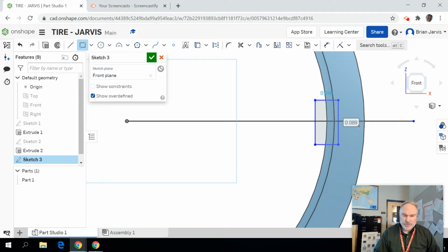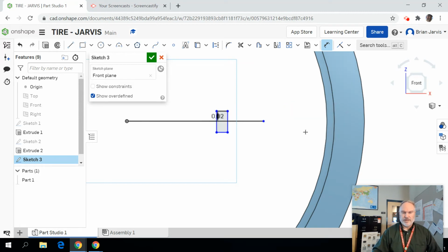If I didn't do that, you'd end up actually having a separate part separated from the existing tire. You don't want that. So now we're going to give it some overall dimensions. As I recall, I had this dimension down to, I think it was the same 0.02. Oh, see what happened there?